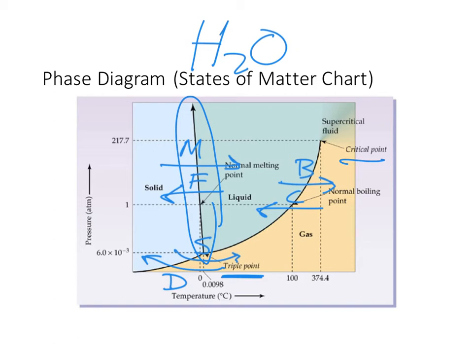The slope of that solid liquid line is indicative of the relative densities between the solid and liquid phases. So consider this. Let's focus in on a point right here. So we are in the solid phase at that particular pressure and temperature. And what if we stay at the same temperature, but we just squeeze the material? So I'm going to try to go straight up from here. And you see that we cross over into the liquid phase. Now, if you imagine compressing a material, you're now going to force its matter into a smaller volume. So it's going to transition to a higher density value.